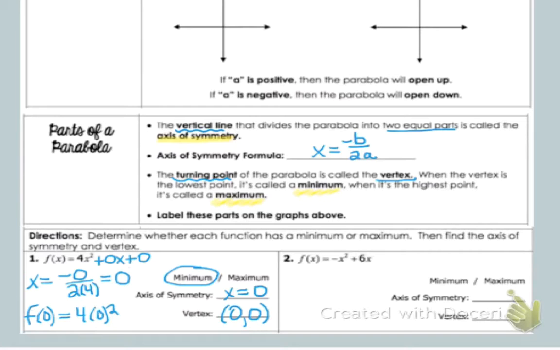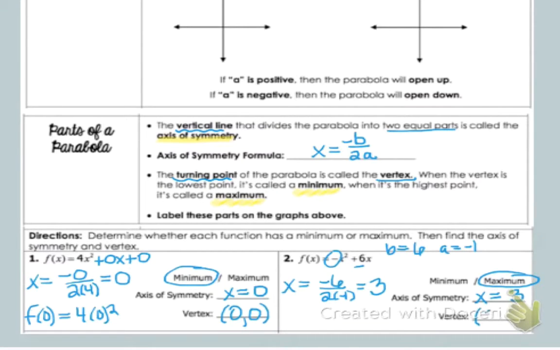So this time, this is a parabola that's going to open downward. I can tell because see how it's got that negative out in front. So if it opens downward, then that vertex represents a maximum. The axis of symmetry is again an equation in the form of x equals some real number because it's a vertical line, and it's going to be equal to the opposite of the b. So my b is 6, and my a is -1. So the opposite of b, the opposite of 6, is -6 over 2 times -1. So that's -6 over -2, which makes a +3. So this axis of symmetry is going to be at x equals 3.